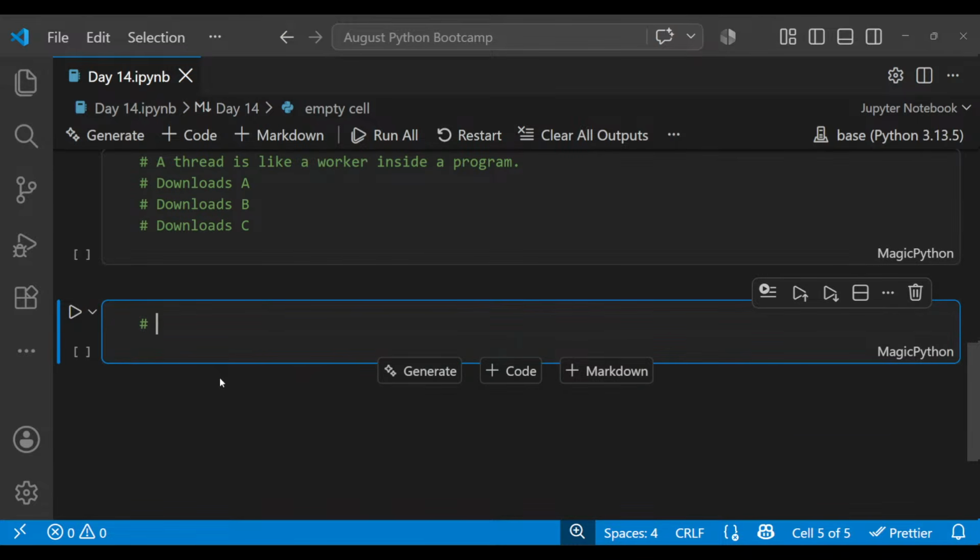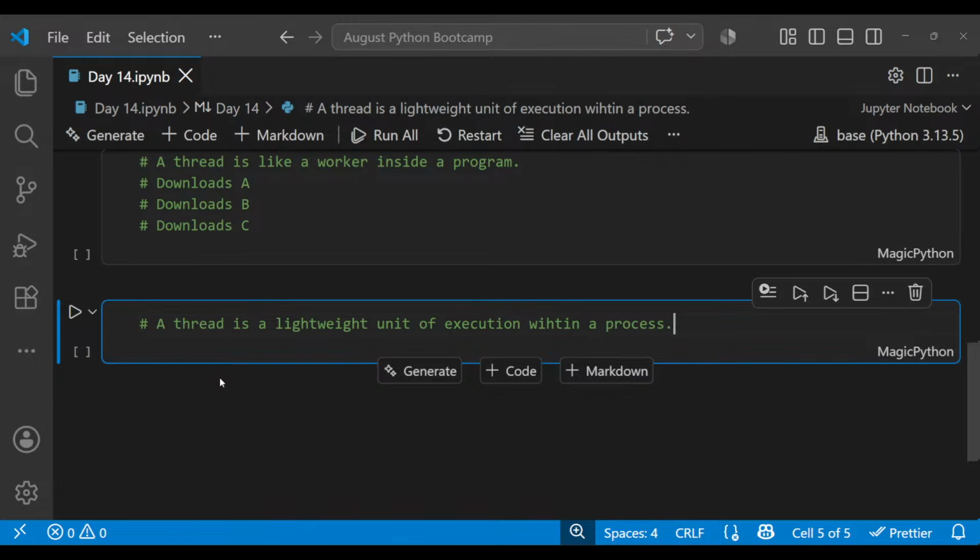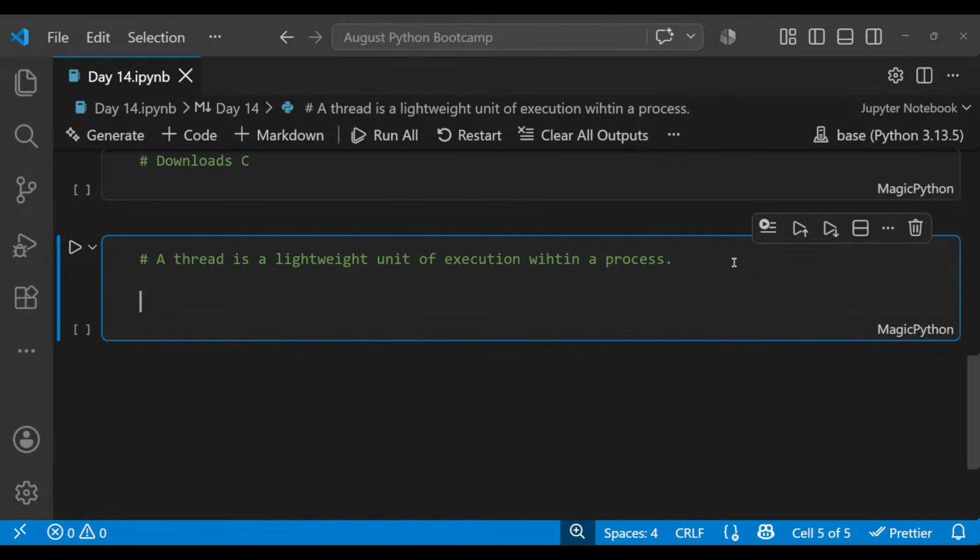So what is the definition of a thread? A thread is a lightweight unit of execution within a process. Execution within a process. And a process can contain multiple threads. A single process can contain multiple threads.